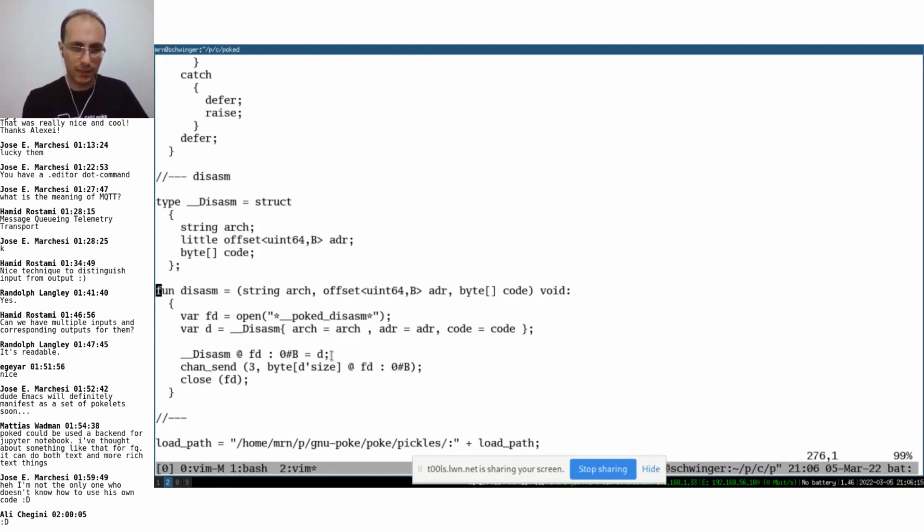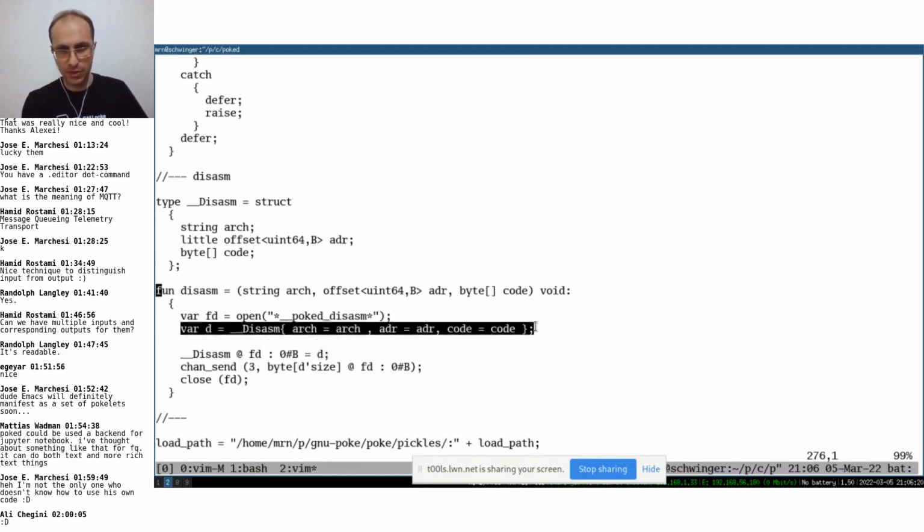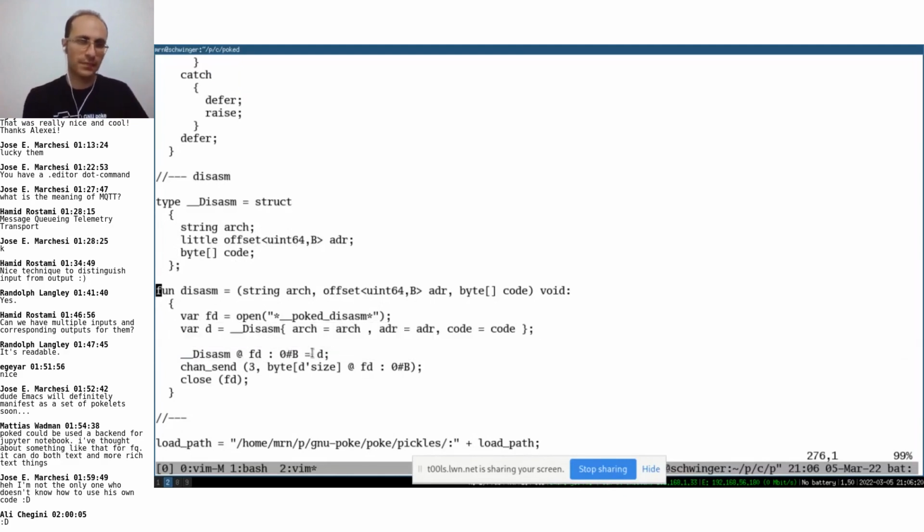So I make this structure, initialize it actually, and then assign it to this file descriptor and send it to channel 3. Channel 3 is the place that this disassembler is waiting for data. So this array is bounded by size. You see it's useful. And at this FD at offset 0, and then close this IO space.